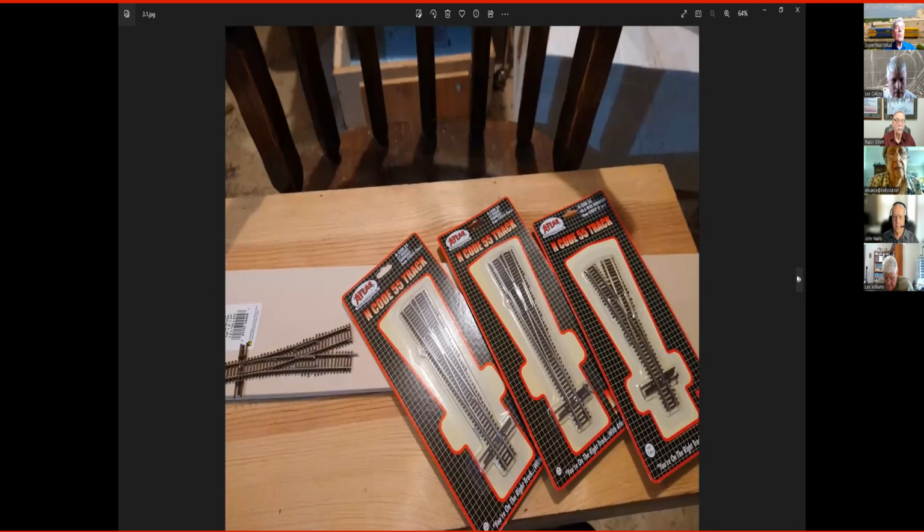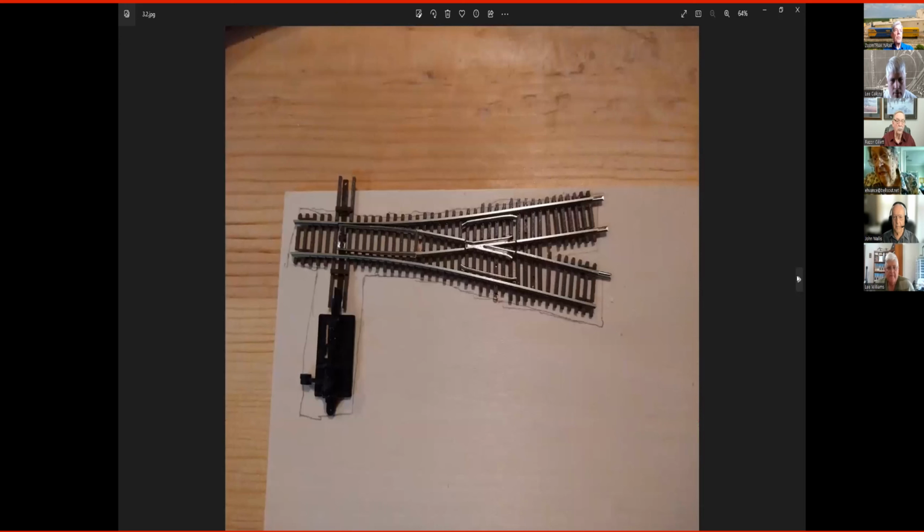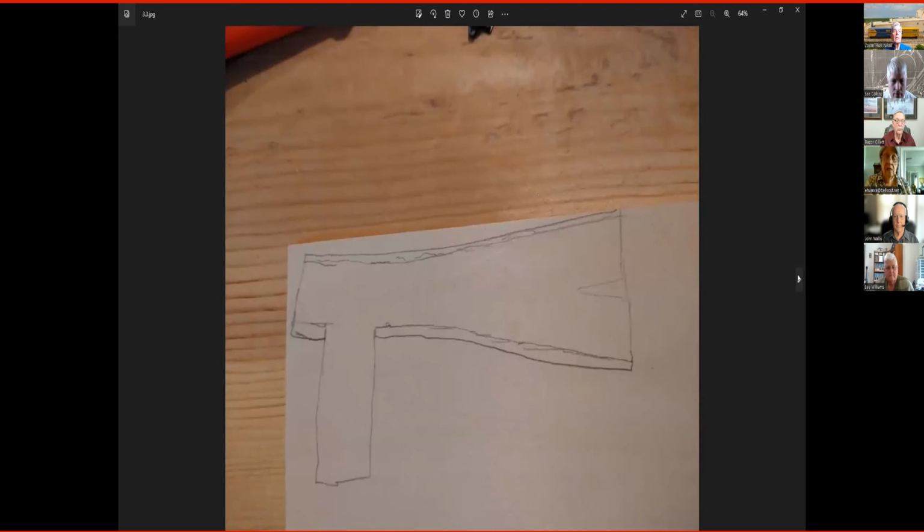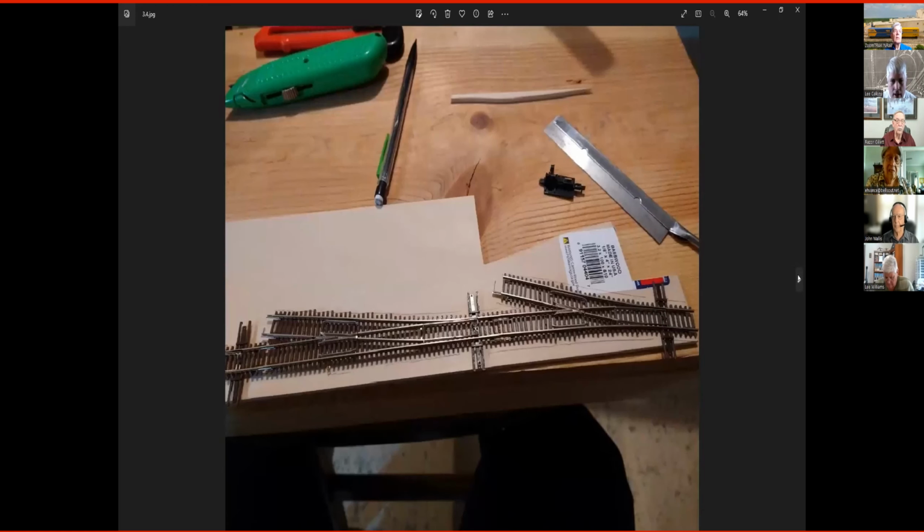I started laying out my switches on top of the basswood, marking them out. At this point of my build, I thought I wanted to use the Caboose Hobbies ground throws. They have a single pole double throw little switch in there. You see the brass right there, and that little brass right there is a slide switch, and it allows me to change the polarity of the frog. And so as I was going through and marking out all these switches, I was trying to get all of the pads ready for those Caboose Hobbies switch machines.